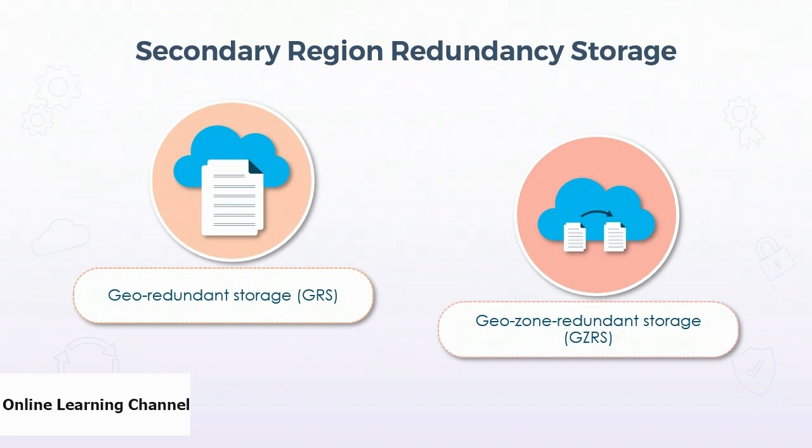So you can have geo-redundant storage, where you have locally redundant storage stored 3 times within one region and then copied to a secondary region, or geo-zone redundant storage, where your data in your primary region is copied to 3 different availability zones and then on top of that sent to another secondary region. So you're ensuring high availability, data durability, and compliance all at the same time.